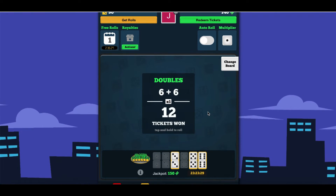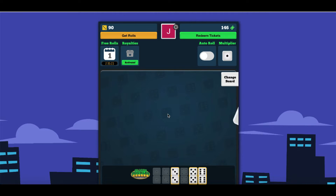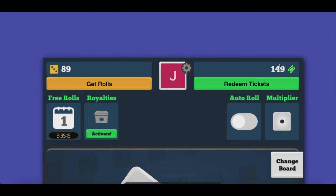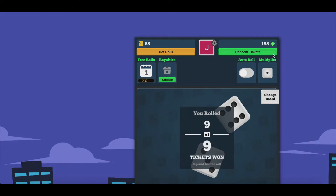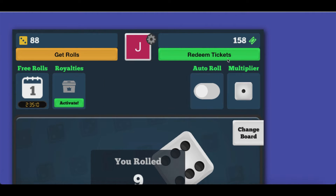I'm inside my account right now. All you have to do is click on this black box — it's going to load up the bar and roll the dice for you. Every time you roll the dice, you're going to start getting more tickets in your account. So just click on the black box, roll the dice, and get more tickets added to your account for every roll, basically for every click.